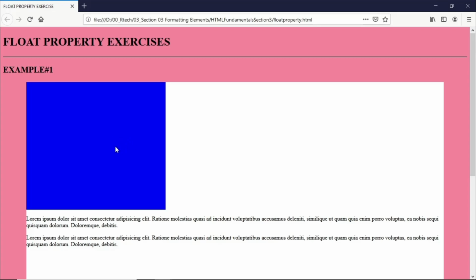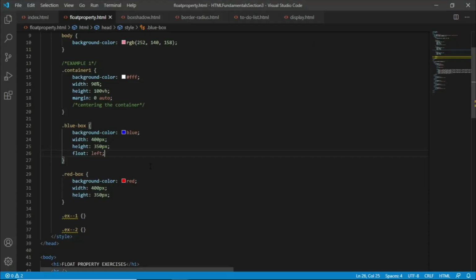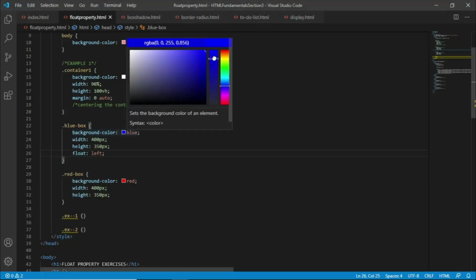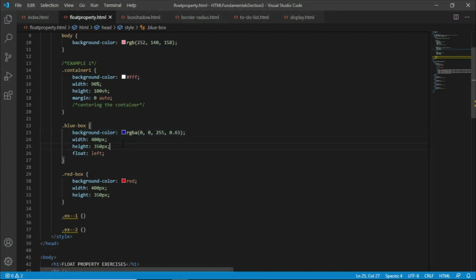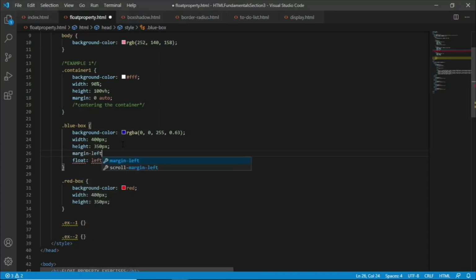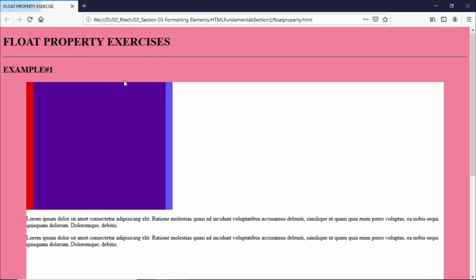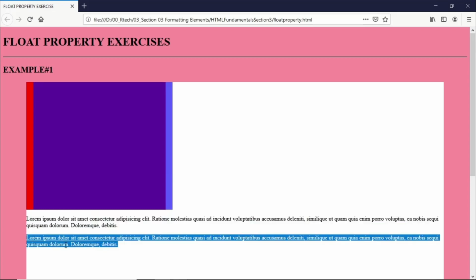So if we try to give this an opacity, let me just go back to our code editor here and let's lower down the opacity of our element here. Let's save that. Let's also give it a margin left of 20 pixels. Now let's see what will happen in our browser here. You would see that the blue box is actually on top of the red box. So it's still there. It was just floated, and the red box now had occupied its regular space in the document flow. So the red box, the paragraph 1 and the paragraph 2.